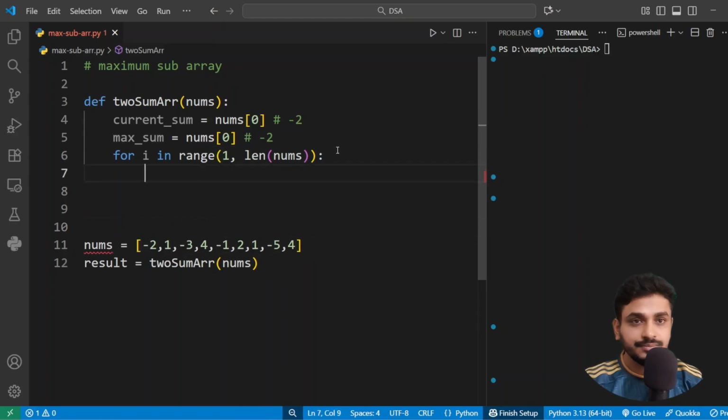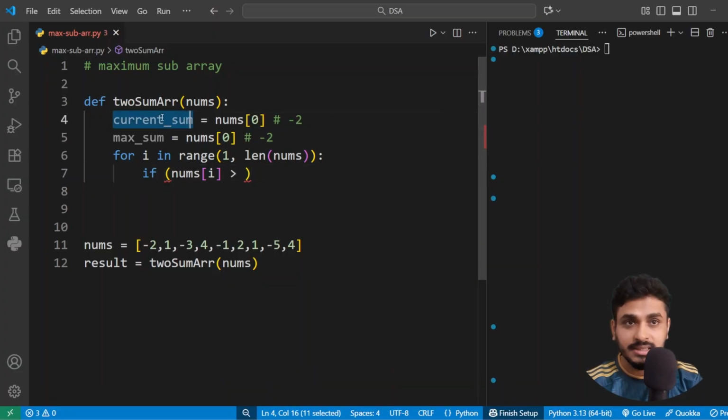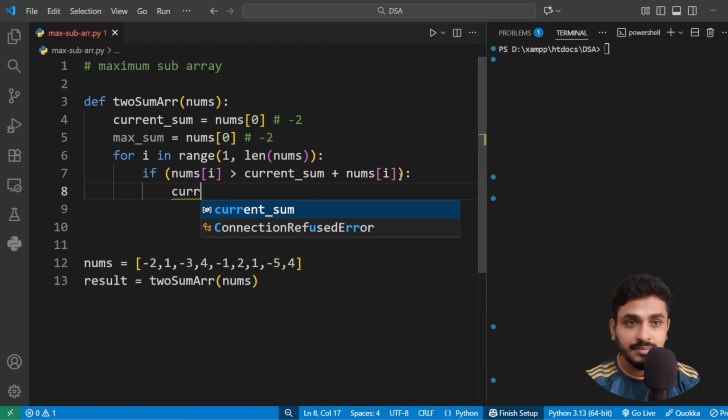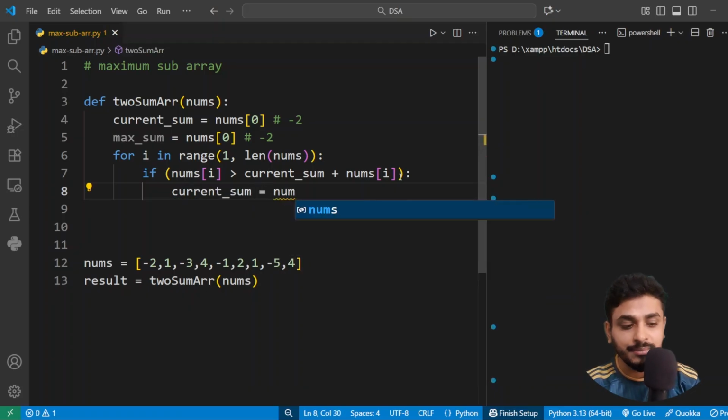Now keep checking this summation and the current item. The current item will be nums of i. If this current item is greater than this summation, I mean current sum, which is -2, plus the current item, if the current item is bigger than this, then the current sum will be updated by the current number.